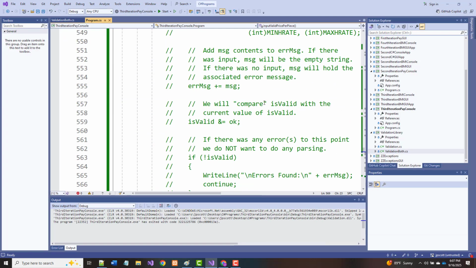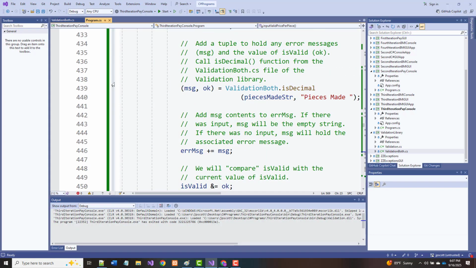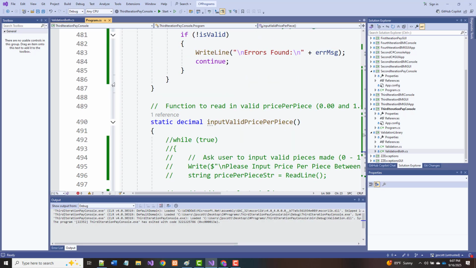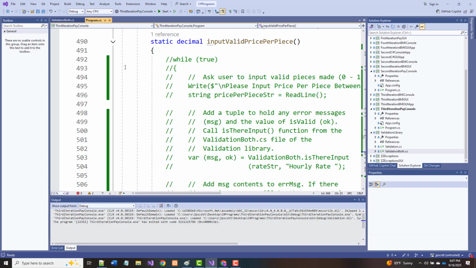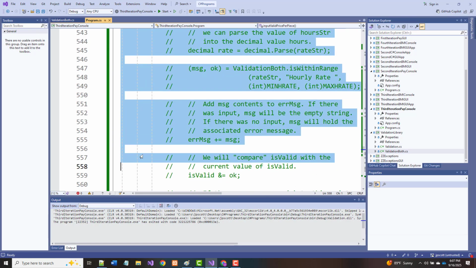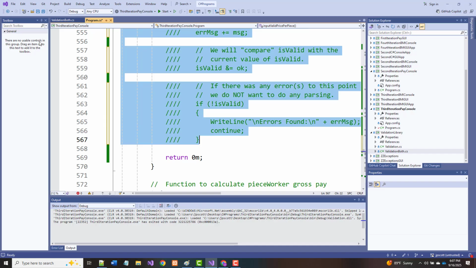All right. So now with this one, let's copy in what we just put in here. We'll have to fix that return 0 that we have in here.